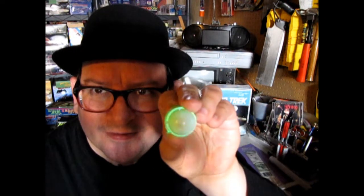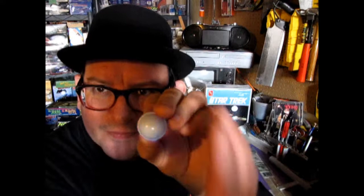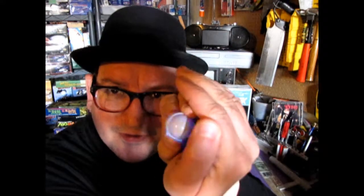And they're just flashing. So now you got this undiffused. And then it's kind of hard to hold this in place, of course. But there it is on the warp nacelle engine. So let's see. There.